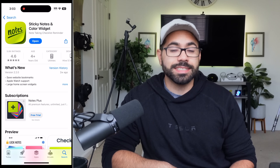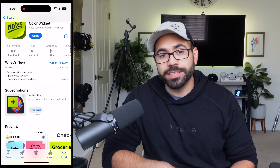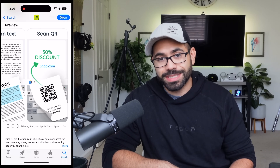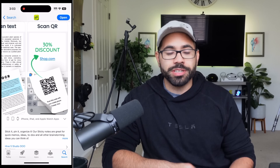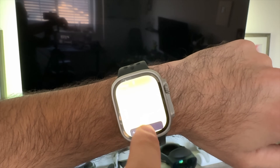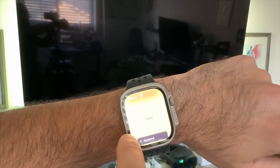Sketchy Notes and Color Widgets is the name of the next app, and it's free to download. If you ever find your workspace cluttered with sticky notes and you're looking for a better way to organize everything, this app lets you create many different colorful sticky notes. Since there is an Apple Watch companion app, not only can you make them right on your wrist, but you can also remove recently completed tasks. It's a pretty cool app for freeing up clutter in your workspace.